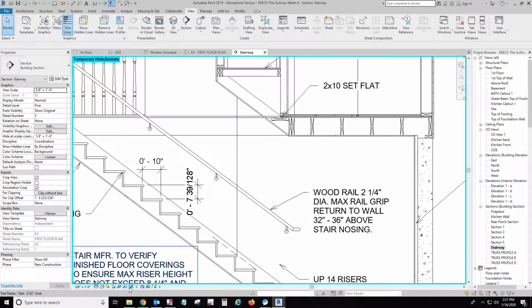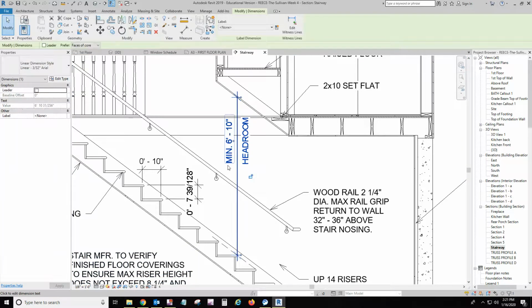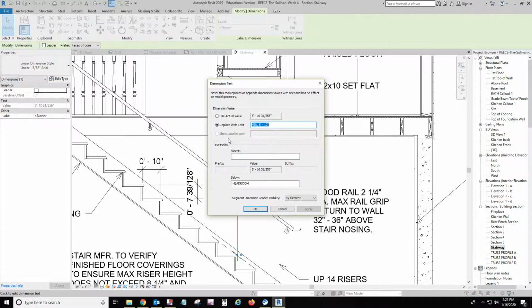I drew a line and then I applied a dimension to the line, from one endpoint of the line to the other endpoint of the line. And then I came in and did a text override of minimum 6 foot 10 inches for the top, and then below I said headroom. Okay, now you can see in my model it measured out as 6 foot 10 and a fraction of an inch. As long as you got over 6 foot 10 in yours, you'll be okay with this as far as the model goes. But a minimum 6 foot 10.